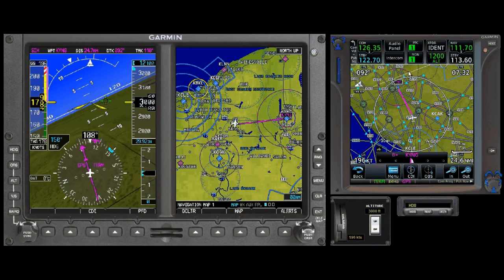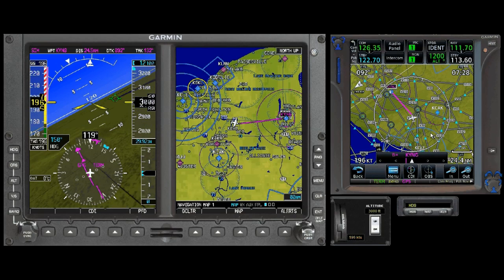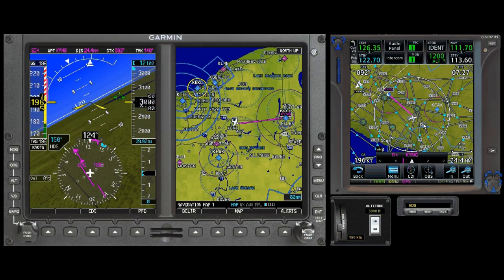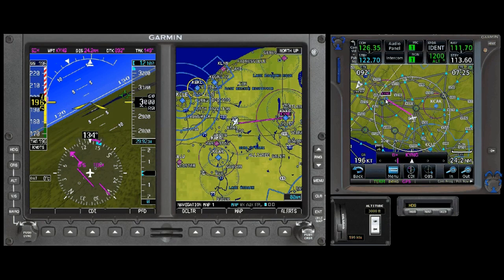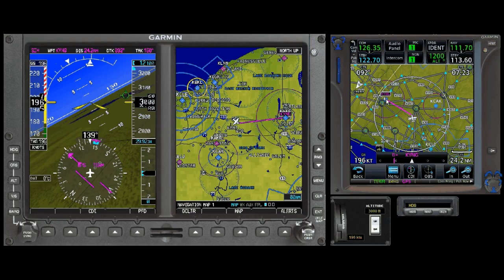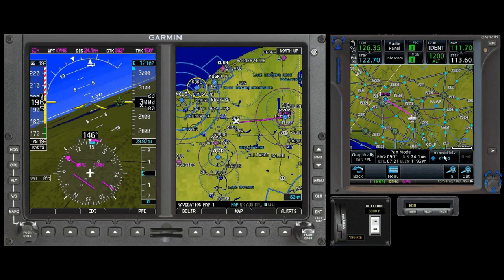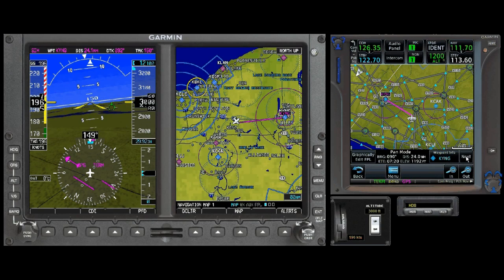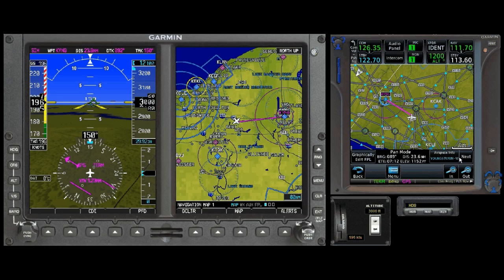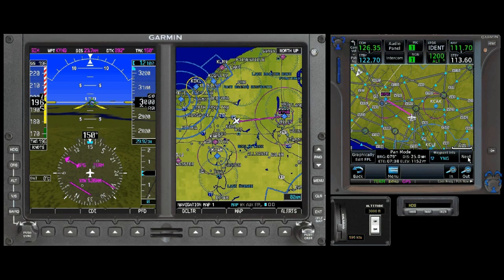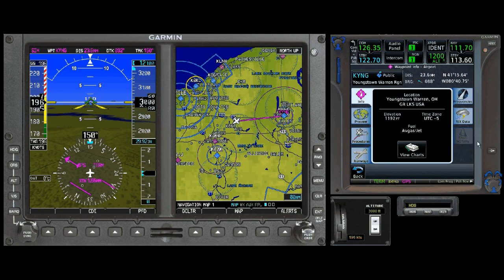So let's say you want to fly out here somewhere in your simulation, and then load the approach to Youngstown. The quickest way to load the approach to Youngstown is just click it on the screen, touch it with your finger, and then your waypoint information is brought up here. There's more information here if you want it. Next. There's a VOR there, but there's the airport. And then now you have all the information about the airport.